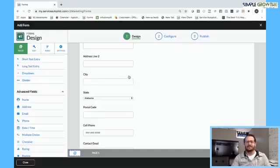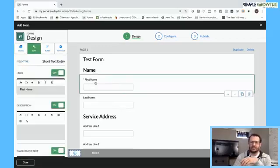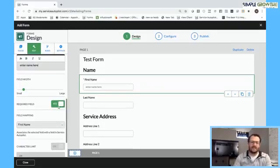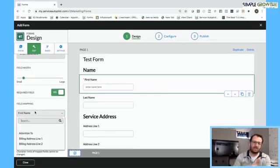So now that we have these, very similar to version 2, we click in here to go in. Now we can change the label, which is this area here, and then the description and the placeholder text. So you could say, enter name here. That fills that in. So first name, as you go in, it is a required field on or off. That's a little asterisk here. And field mapping already now defaults back in. So originally in version 2, you had to map it back. Now it's mapped to the correct place, so you don't have that error.